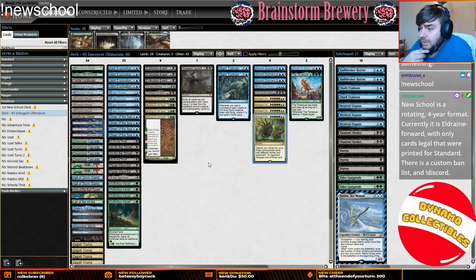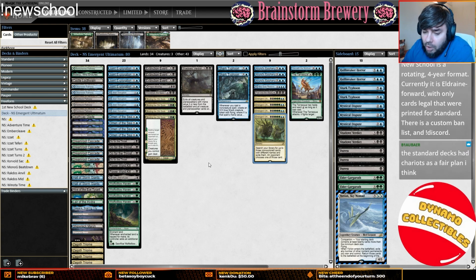And alongside Alrund's Epiphany, which might be the true problem card, it puts your opponent into just a lot of spots where it just doesn't matter what they decide. They're always going to lose.